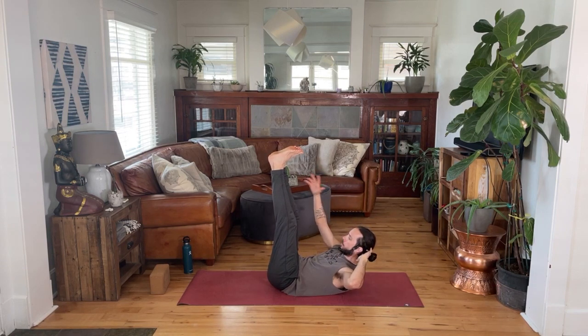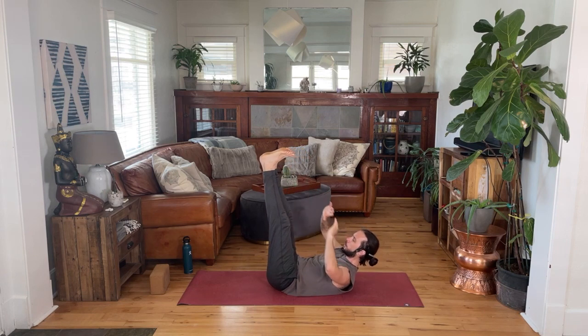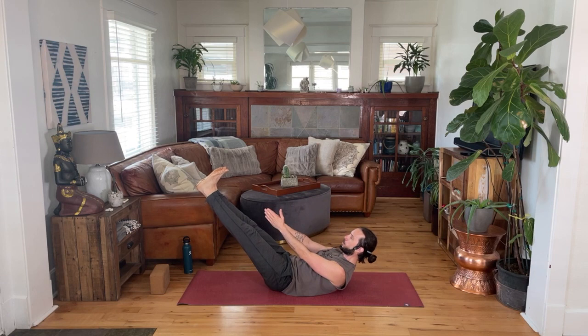If your neck needs support, throw one or maybe both hands behind the base of the skull. But feel that flexion through your core. Nice breathing. Start to lower your legs down to a diagonal, but keep the low back pressed to the ground versus that low back arching. You could bring your palms together and reach your hands towards your feet.